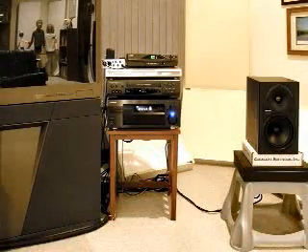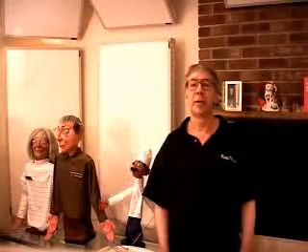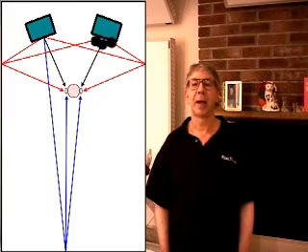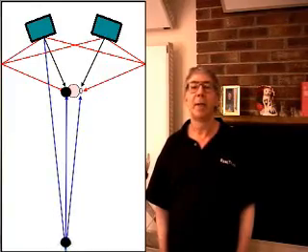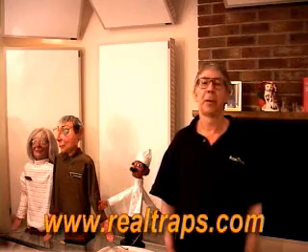You may notice that all of these traps are not the same color — even though I own the company, I still get stuck with product seconds and prototypes. Early reflections, sometimes called first reflections, are echoes from the side walls, floor, and ceiling that arrive at your ears soon after the direct sound from the loudspeakers. The delay is so short you don't perceive it as an echo, but having multiple versions of the same sound arrive at different times reduces clarity. The short delays also cause a particular type of skewed frequency response called comb filtering — a series of peaks and deep nulls whose frequencies are related to the difference in arrival times. You can determine the first reflection points either by simple math or using a mirror, as explained in articles on the Real Traps website.